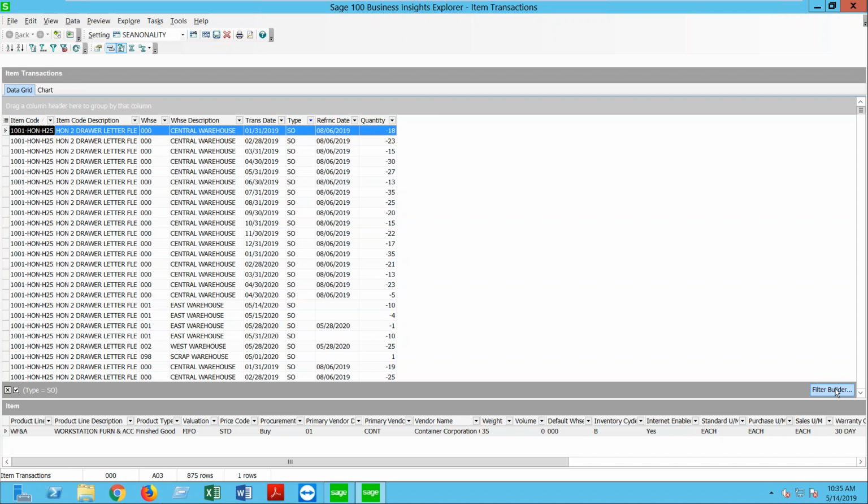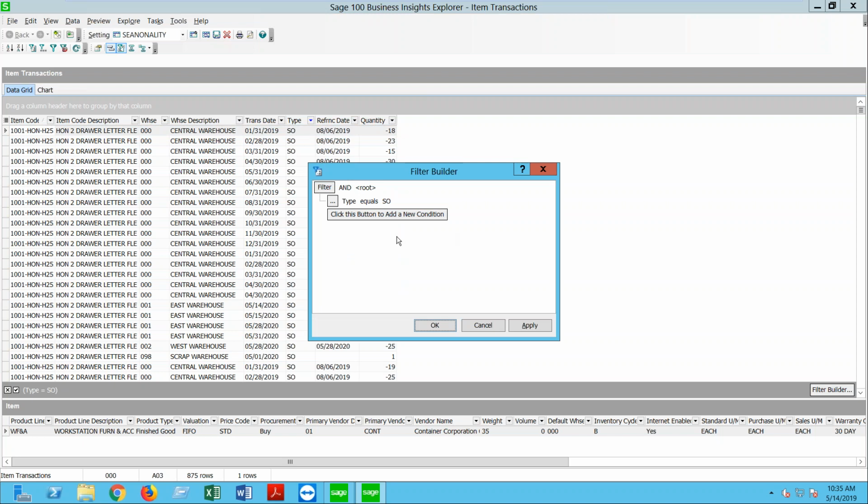So we'll go here, and we'll say the transaction date is between 5/31/2019 and our demo date 5/31/2020.